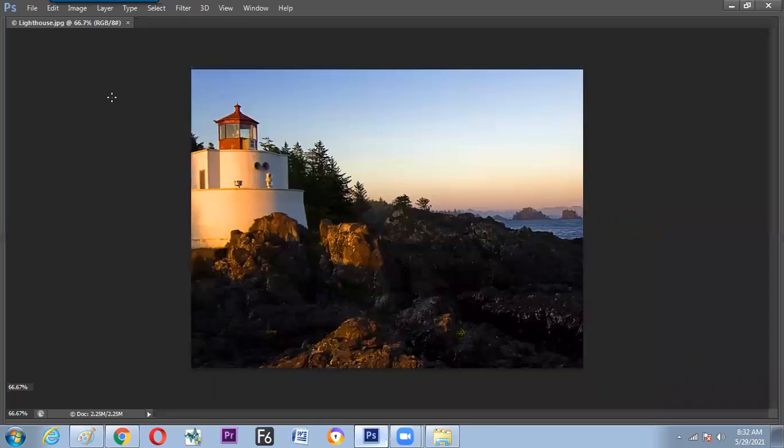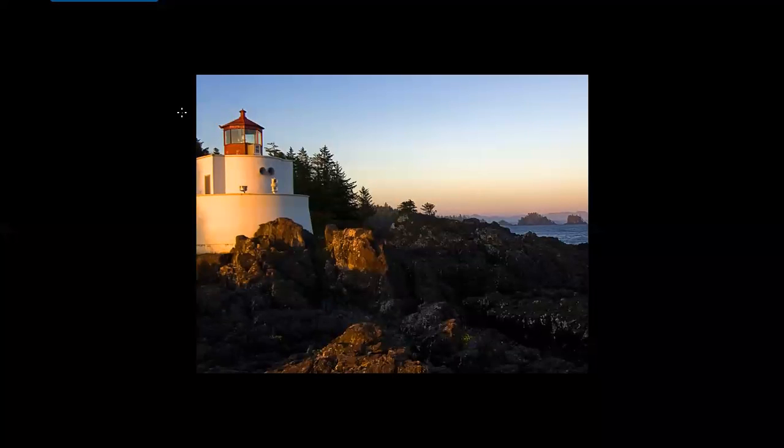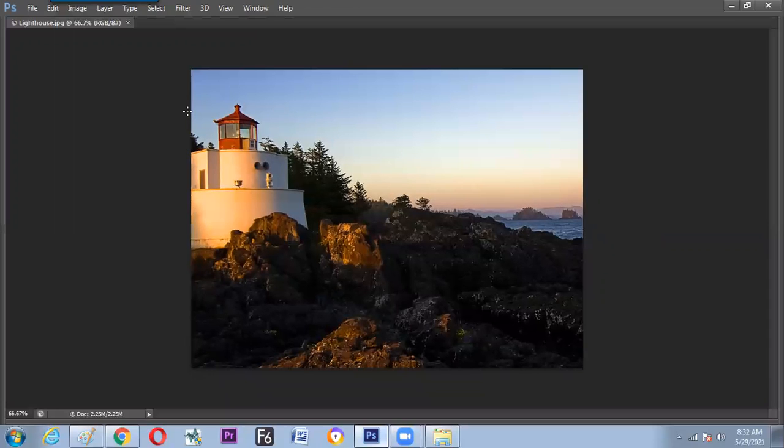Now we'll start with the first one. Tab. What happened? The floating windows and panels get closed. Next F: full screen with menu bar. The image becomes full screen, the title bar gets hidden, only the menu bar is left. The next F is full screen without menu bar. Does it look okay? The third F brings the photograph back to normal.